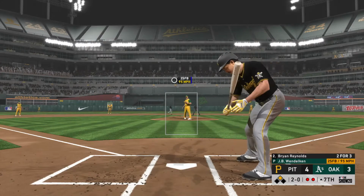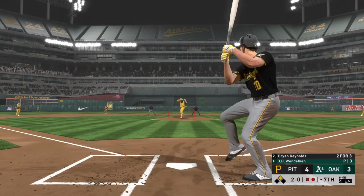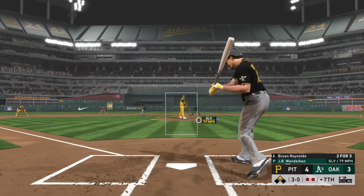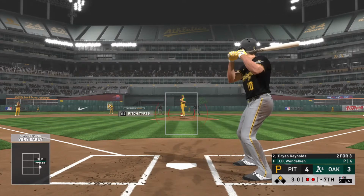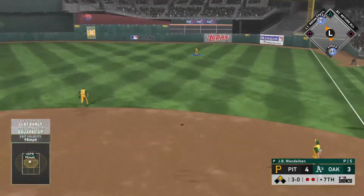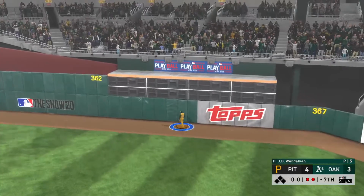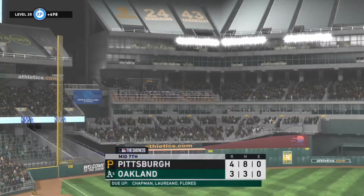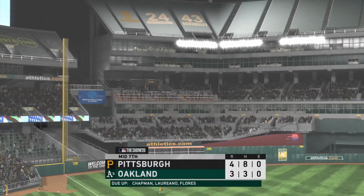A 2-0 count to the Bucs center fielder. Now you can see he's working around this guy right here. Why not? First base is open. A walk wouldn't be the worst thing in this spot. Too tight with that one. 3-0. Ready with the 3-0. Now he swings on one here and drives it to deep right field. Bradley retreats to the track, and he'll put this one away. So a sigh of relief as the side is retired.